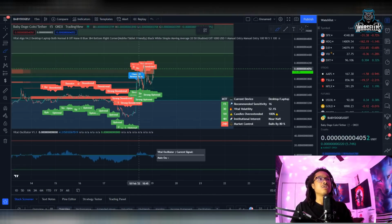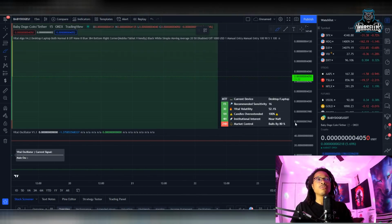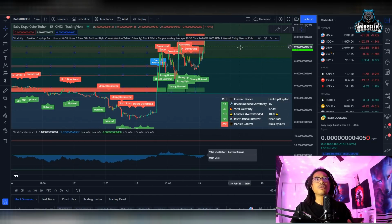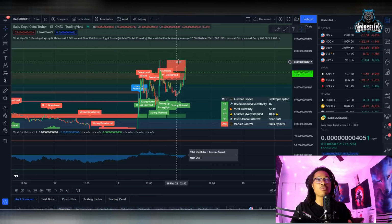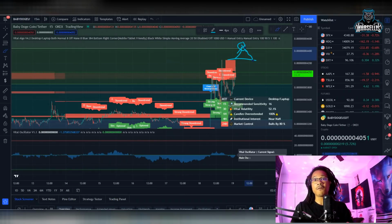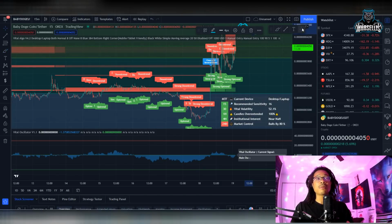But anyways, what we could see next coming for Baby Doge would pretty much be a pump up to the 4.2 area, because that's pretty much where our supply and demand stops us, with less demand. Once we get past this 4.2 area, we will hit resistance at 4.4. And then once we get past the 4.4, you'll probably still pull back down to 4.2 before it pumps out of 4.4. Now, I believe we're about to go on a huge uptrend here. I think the uptrend is huge.